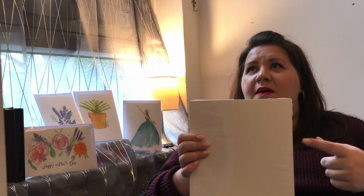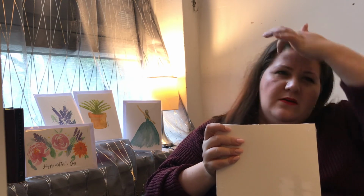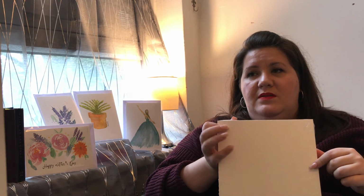It's not bad quality. It's not a great quality paper, but I find that the prints come out much nicer. It's a much nicer finish on watercolour prints to have watercolour paper, because I just don't think it looks nice when it's shiny, which some cards are, or leave a bit of a satiny feel. I've tried out a bunch of different cardstock, and actually the best quality finish was this watercolour paper. So I picked up 2 packs of this so that I can print on it.